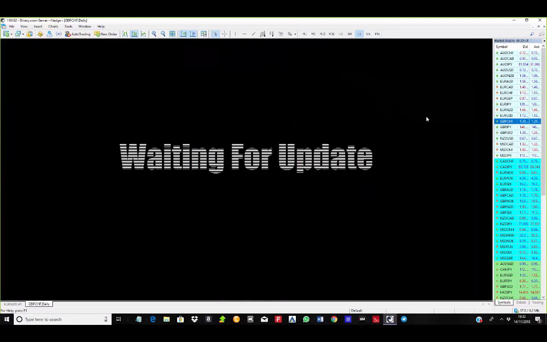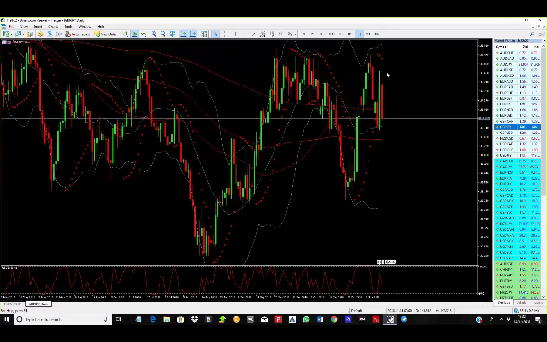Pound has been quite volatile, but look at that. It's taken another hit there as well. Pound Japanese yen. Wow, that's really starting to tank. I think we've had quite a few updates about Brexit today. It's been pretty choppy price action, and you can see the pound is giving back all of the gains there.